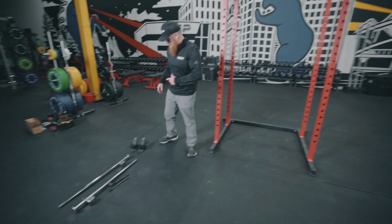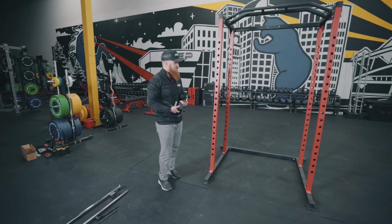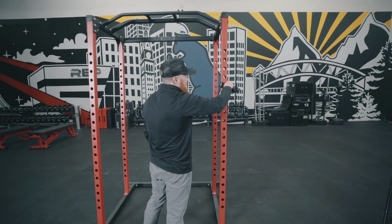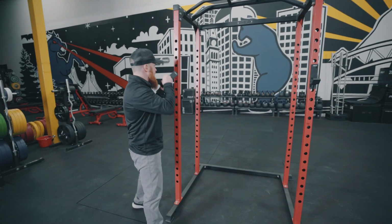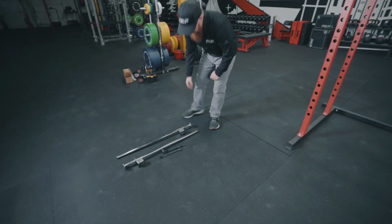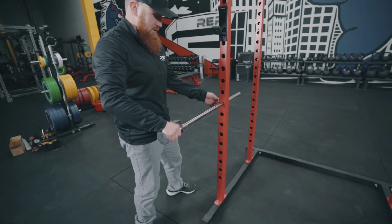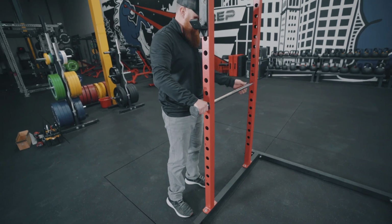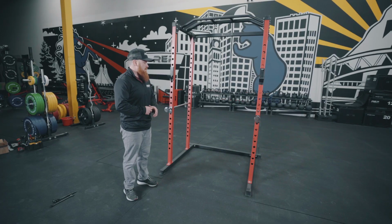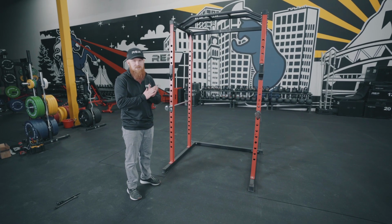And last, all we have left now is just our J-cups and our safeties. Obviously, this is gonna be personal preference, how you put these on. Pretty easy there. And safeties, just gonna slide through the front, into the back, and lock down into place. And there you have it. PR-1100 fully assembled. I hope this video helps, and enjoy.